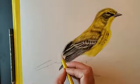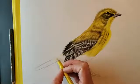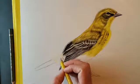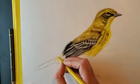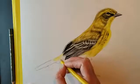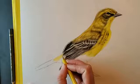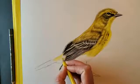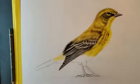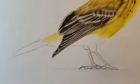And I'm just going to go in the direction of the feathers and just fill in this whole upper tail coverts area, that yellow area that you see above the tail. So these feathers are kind of almost like hair. They're very loose, but we're just putting down that base layer, so just getting the color in. I'm going to zoom this in a little bit too so you can see better. There we go.